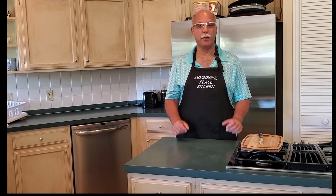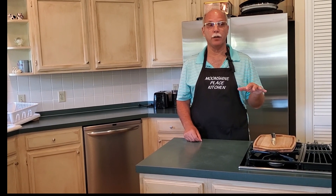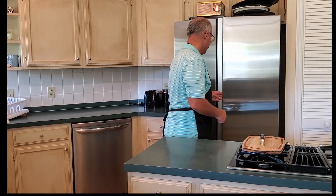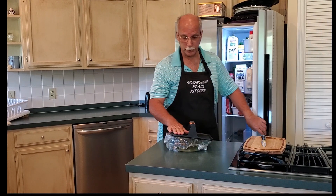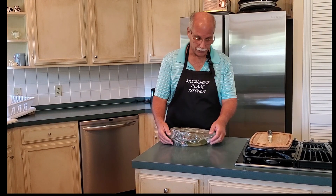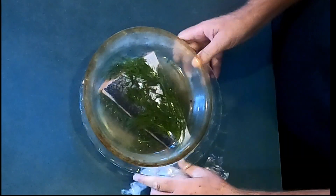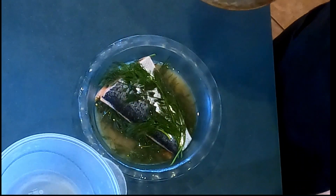And we're back. It's been three days since I talked to you last, and we're ready to take this lox out of the refrigerator, which we've had weighted down. A gallon of water is about eight pounds. We ended up having to switch over to a different way to weight it because our refrigerator was too full, but we still ended up with roughly eight pounds of weight on it. Let's pull it out and take a look. So what we ended up doing is putting the weight on it, then half a gallon of milk on each side to help weigh it down — and we certainly had enough weight. So this will be the first we've looked at it since we saw you last. We're going to take the wrap off and take a good look, and boy, does that look good.